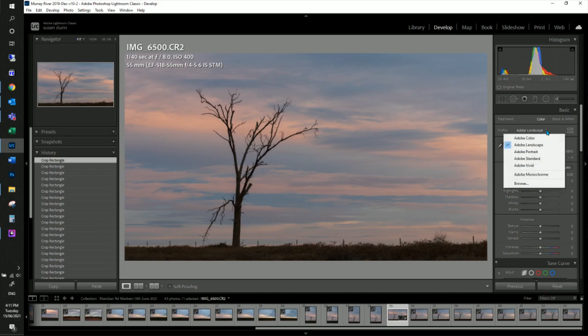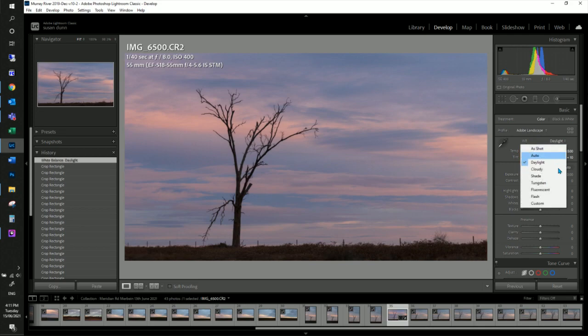So we've changed this to landscape. You can leave it how you had it, but I changed it to landscape because, as you can tell, it's a landscape photo. Okay, the white balance. I'm going to change it. You can change it to all different ones, as you can tell. You can have an orange with shady. Whatever you'd like, depending on what you have photographed.